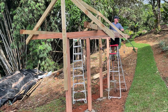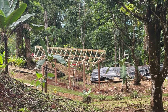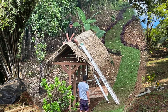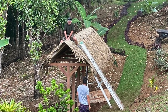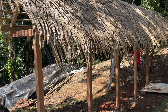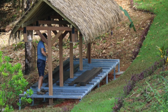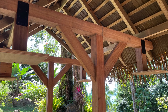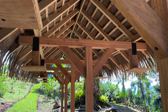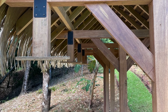We're very lucky to have a very skilled guy here who has built the bee house. You can see that he's done all the uprights, which have been concreted in. There's going to be room for 10 hives within the bee house. The roof, as you can see, has been thatched, but with an artificial thatch so it won't rot. Hopefully we won't get too many things living up in the roof. The base has all been welded with steel, and eventually we'll have decking material put across it. So it's a really nice home for the bees — they're well protected, they won't get too much heat but they'll get enough, they will be protected from the rain, and the hives will eventually be secured down so they can't be knocked off by anything trying to get at the honey.